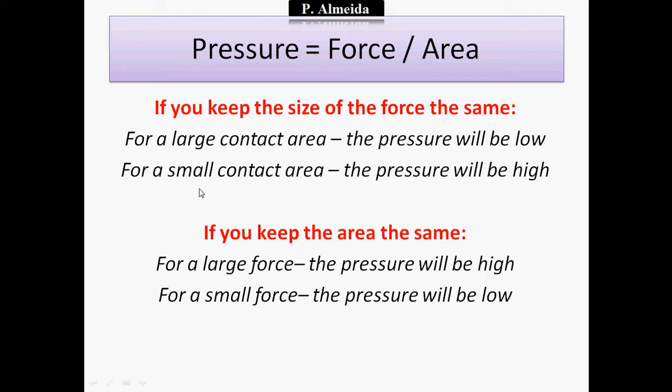And then if I keep the area the same, so imagine that I do not change the surface area, but I can change the amount of force. So for large force, the pressure will be high, and for small force, the pressure will be low. And again, this is because pressure is force over surface area. And again, if you are not very good at maths and seeing these things, you can just allocate a number to the surface area. It could be 10 again, it could be 5, whatever you want. And then allocate other numbers for force. Get them going bigger or going smaller. And you will see that the pressure, the result of the division, is going to be higher or lower, okay?